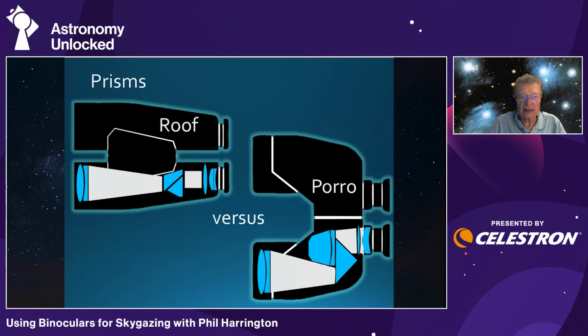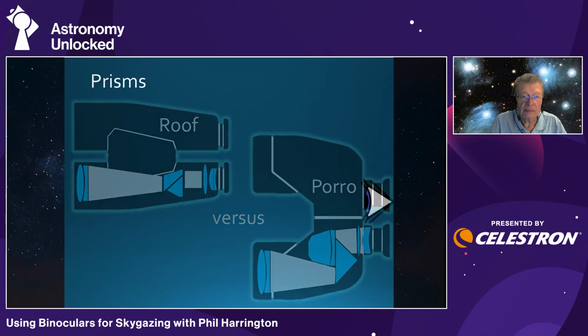If you ever see just a stereotypical image of a binocular, it's going to be Porro prism with the familiar zigzag barrels. Inside, again, you have two sets of prisms. The function there is, during that zigzagging back and forth, to make sure the image coming out of the eyepiece is right side up.